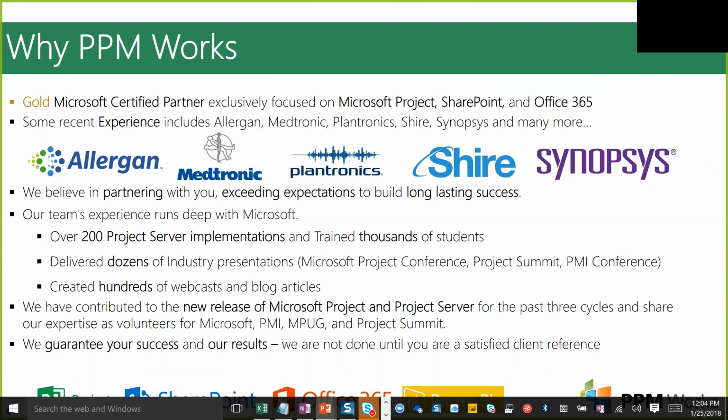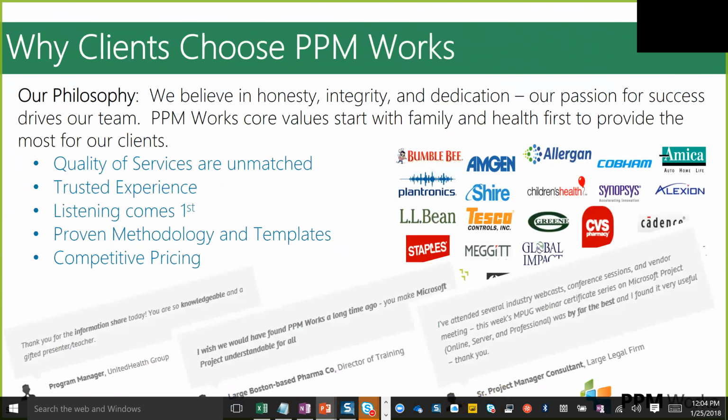This is just an overview of some of our clients and a little bit of our background. We are a gold certified partner with Microsoft. That's a huge competency to attain if you're not familiar with our organization. That means that I have taken all the certification exams for Project Professional and Project Server configuration.